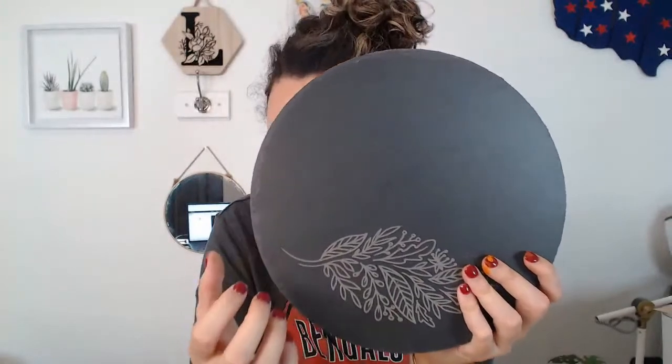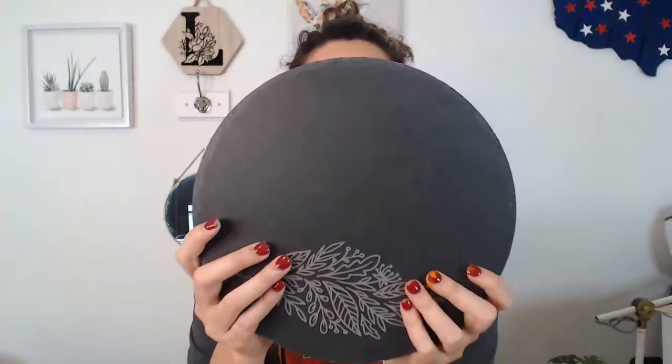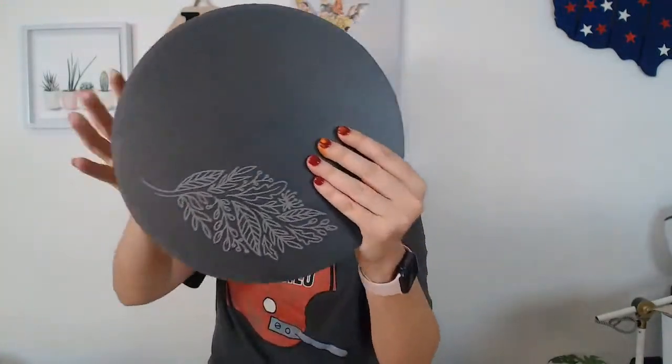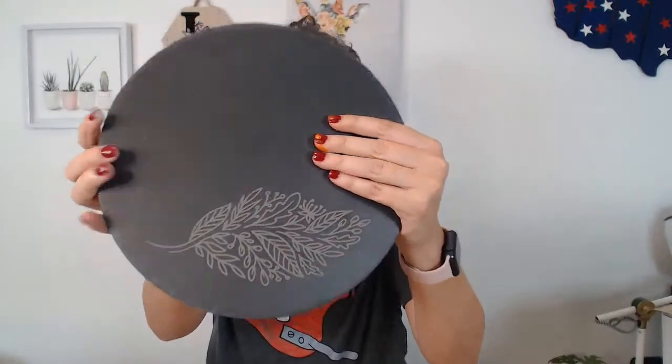So this was just a $5 slate board from the Target dollar spot. I buy a lot of slate from JDS at Christmas time. It's one of my more popular items. So something really simple to do. Again, this was a design from Chameleon Cuttables, and I thought it turned out nice.